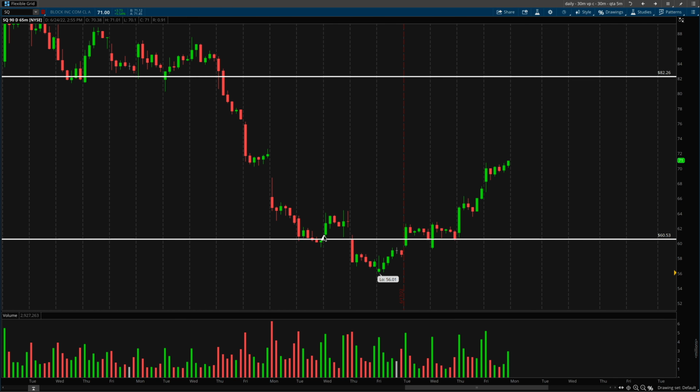We can see this morning it opened up and it showed a decent amount of strength right here. I really like the volume that came in that morning, so I decided to open up the long trade, thinking that this support would hold, telling myself that I would either have a stop loss below this level or I would give it a certain percent of my position, because understanding stocks like this with the volatility that's occurring is going to take a little bit more room.